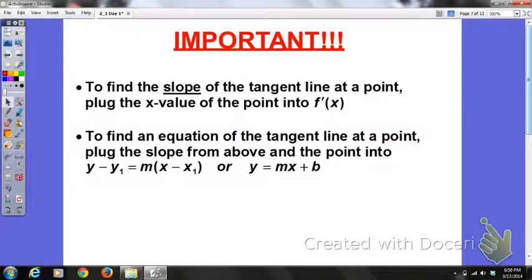Through our process for the last couple problems, you should have found that in order to find the slope of a tangent line at a specific point, we need to first find our derivative, so far using the difference quotient, finding the limit as h approaches 0 of our difference quotient, and plugging in an x value. That will give us the slope at that specific point. Then, if we want to find the actual equation of the tangent line at a specific point, we first need to find the slope using the process above, and then plug in the point and the slope into our point-slope form. You can also plug it into your y equals mx plus b, your slope-intercept form.